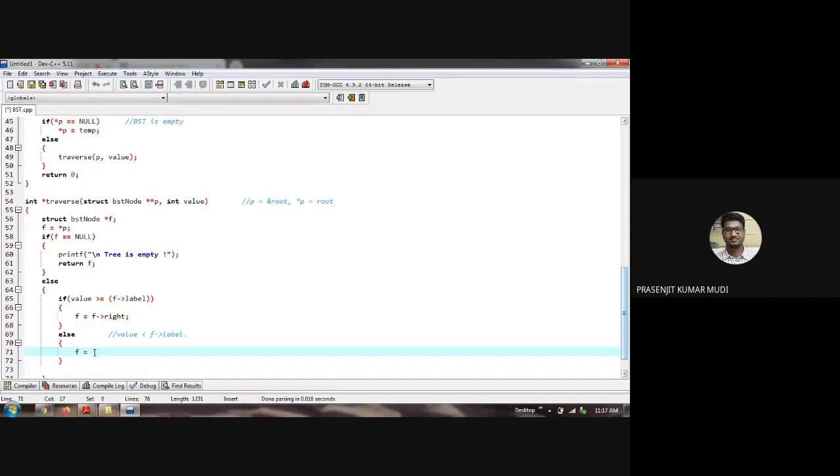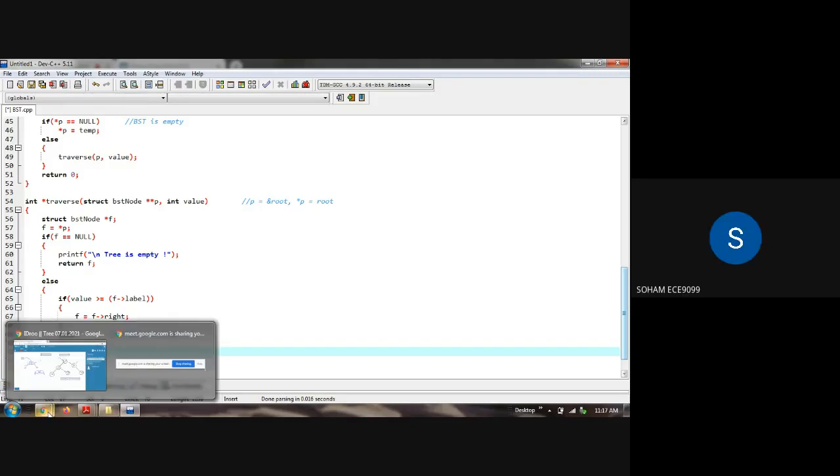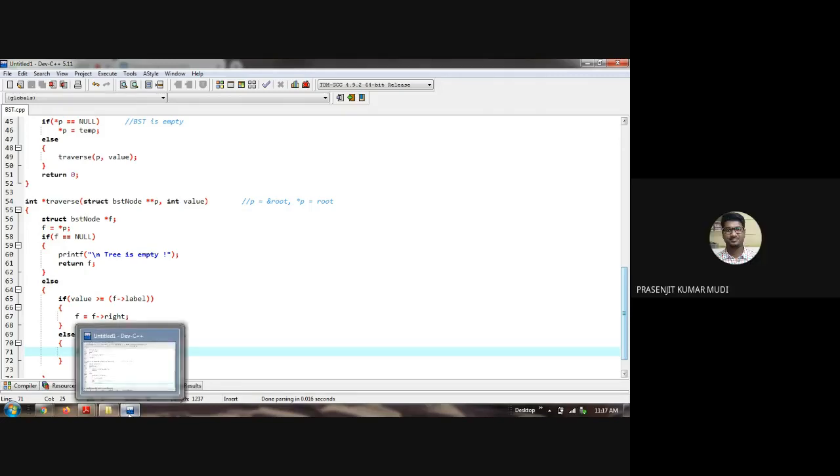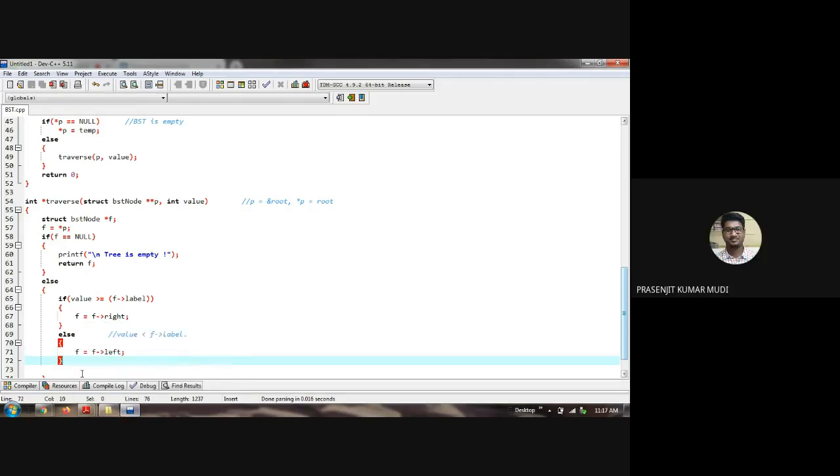How can we do that? f equal to f pointing left. Okay, so this is the case.